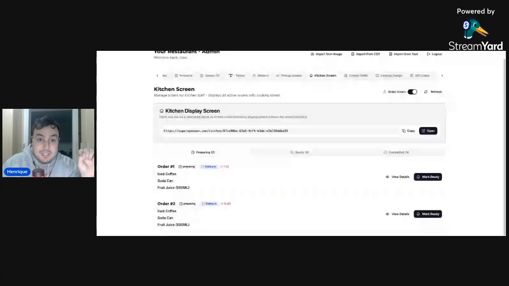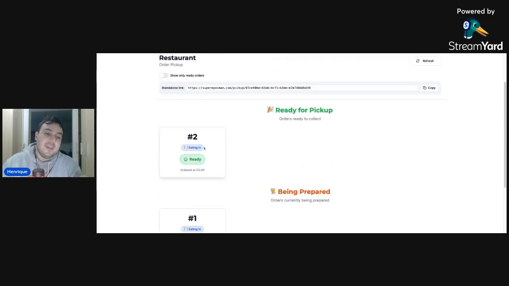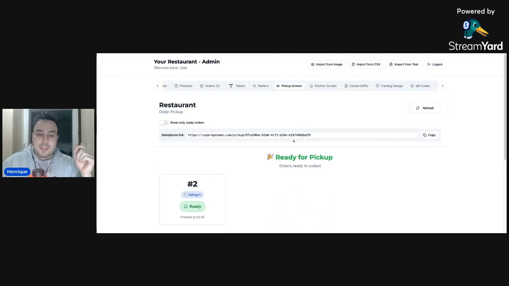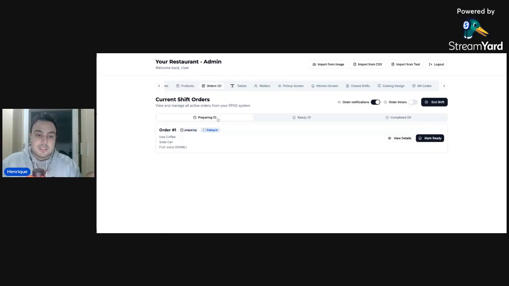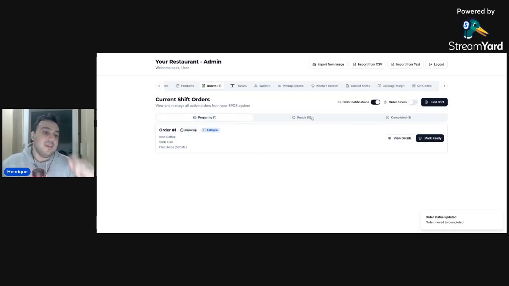And then you have here the pickup screen, which will show the orders that are ready. You can put this pickup screen where your customers can see it, so they know, oh, that's mine. You can also put the name of your customer here or the way to catch and take, right? Perfect. And if an order is a delivery, you can mark delivery. And then it is completed, right? And then the orders go on.